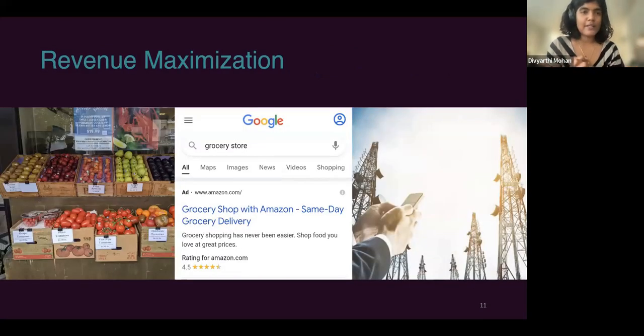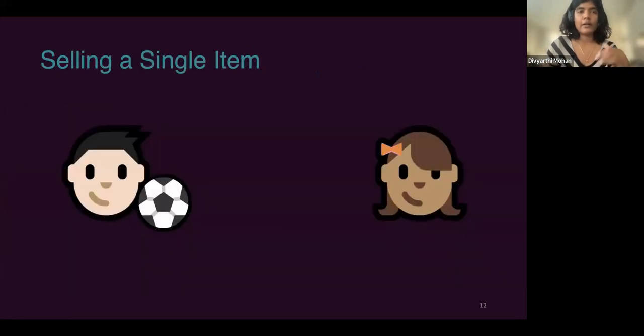Revenue maximization is a very common goal in many different settings with various practical applications. But I want to talk about this very simple example we just saw a couple of slides ago. So we have a seller with a single item and a single buyer, right? We saw that traditional algorithms are extremely manipulable because the buyer has an incentive to lie about the value.